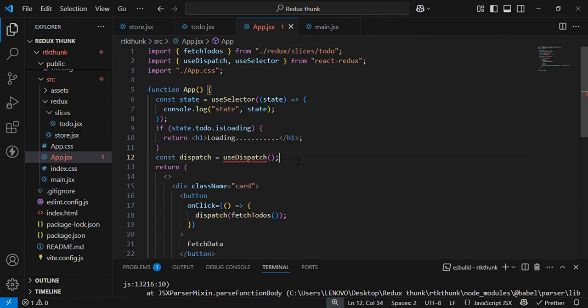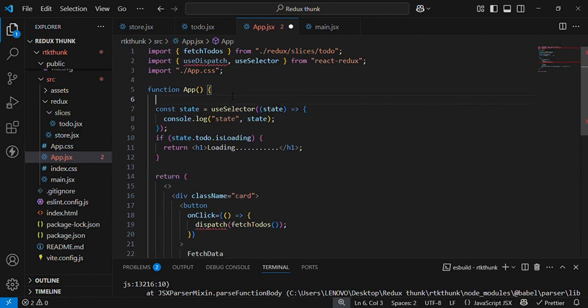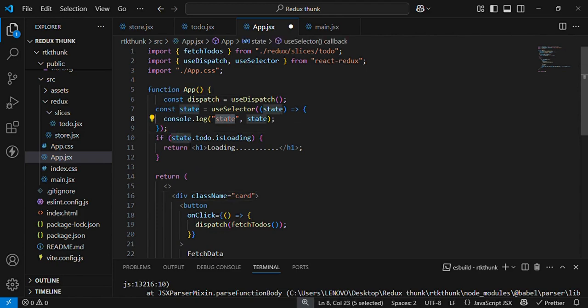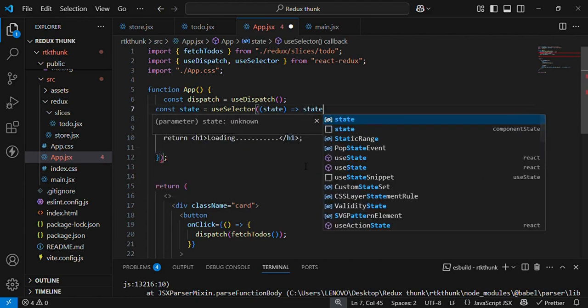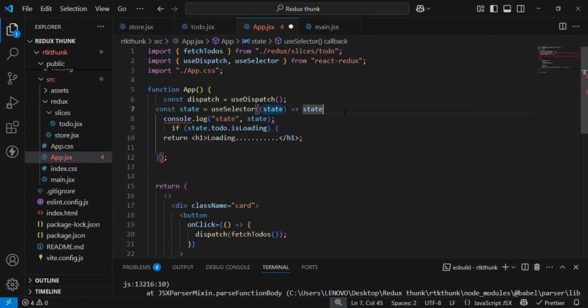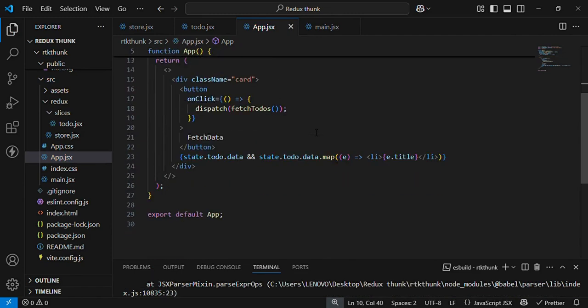Just I will do some correction here. It should be here, I think. And where is the state? So I need to put this inside, right? So I will put here, and I think here we don't require these brackets, and we need to write here state, right? Here should be state, like this instead of this. Okay, fine. Now everything is okay, I think.